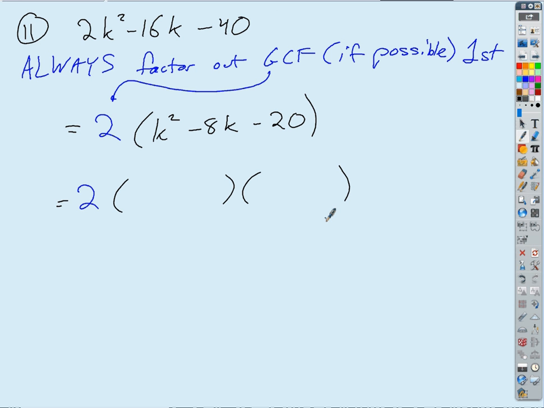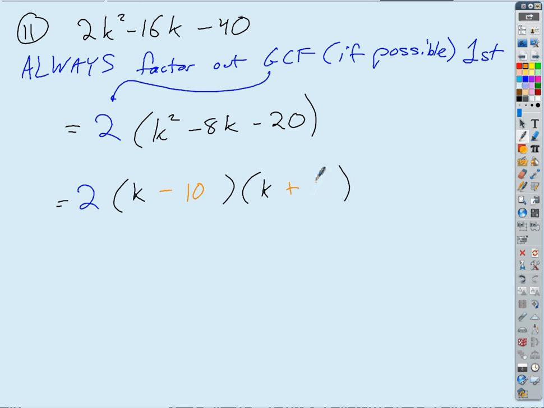Okay, what are the other numbers we're going to get? Magic numbers. We get k's. What do you think? Now this time, what are the signs going to be? Negative and positive, because they multiply to a negative. The pattern I always follow, I try to be as consistent as I can, is I ask myself, if they're going to multiply to a negative and add to a negative, which is the bigger of the 2 numbers, the positive or the negative? It's got to be the negative, because when I add them up, I had some leftover negative, didn't I? So let's put the biggest one first. And now what are the numbers?